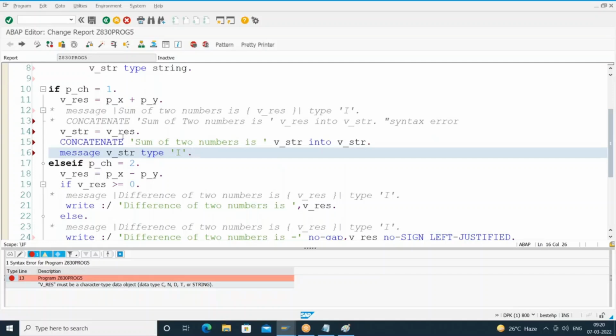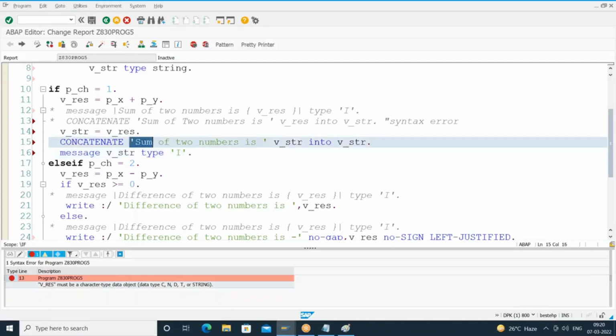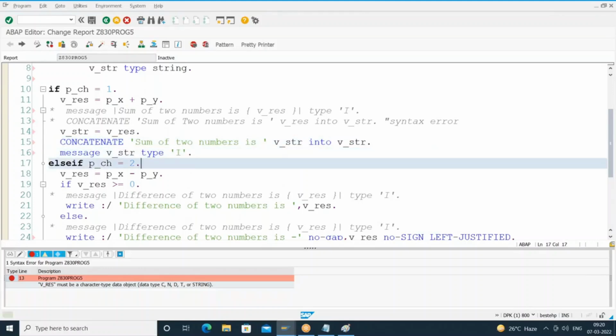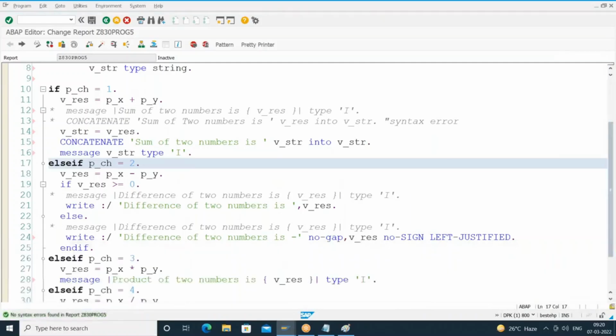So what is the understanding here? I'm concatenating this value and this string value, putting that again in v_str. I'm printing that v_str in the information dialog box. So save it, check for the syntax, no errors. So I have done it for addition now.